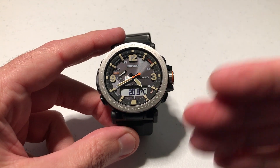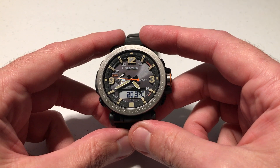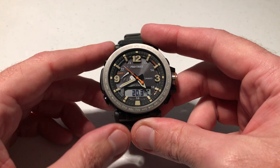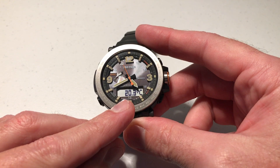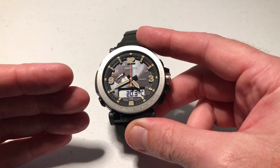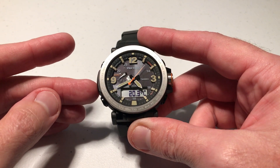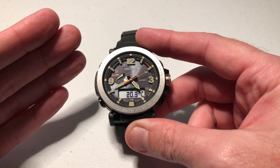If we do nothing it will continue to update our temperature. It will take that temperature reading for one hour and then after one hour it will kick you out of temperature mode. You can't stay in it forever, but it's pretty cool — for the next hour I can sit there and look at my temperature. What if this temperature is off? You shouldn't have to worry about this. It should be calibrated when it comes from Casio, but Casio gives you the ability to adjust your temperature sensor. When you put the watch on your wrist, sometimes your body temperature can cause your temperature reading to be a little bit high.